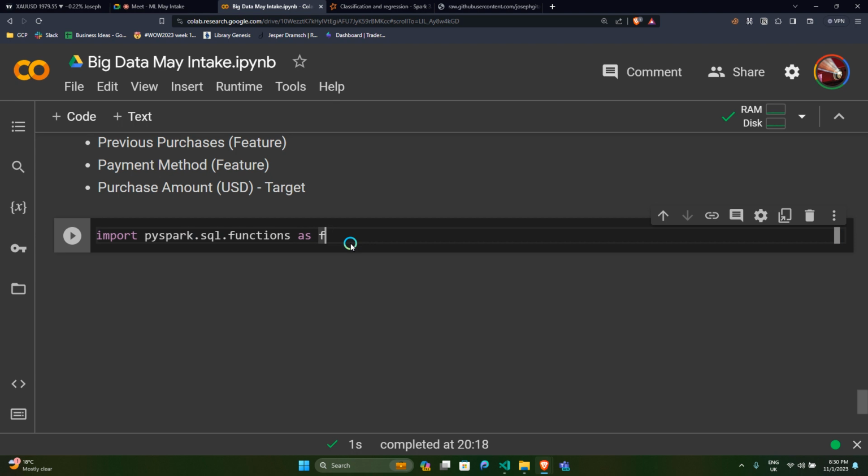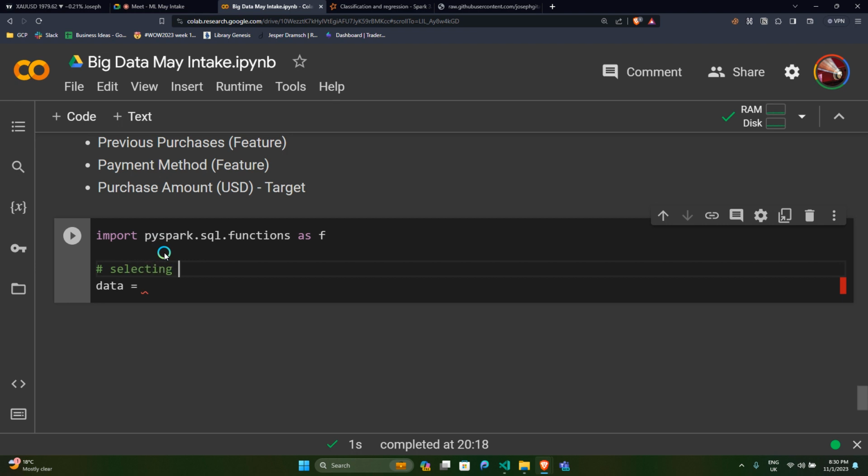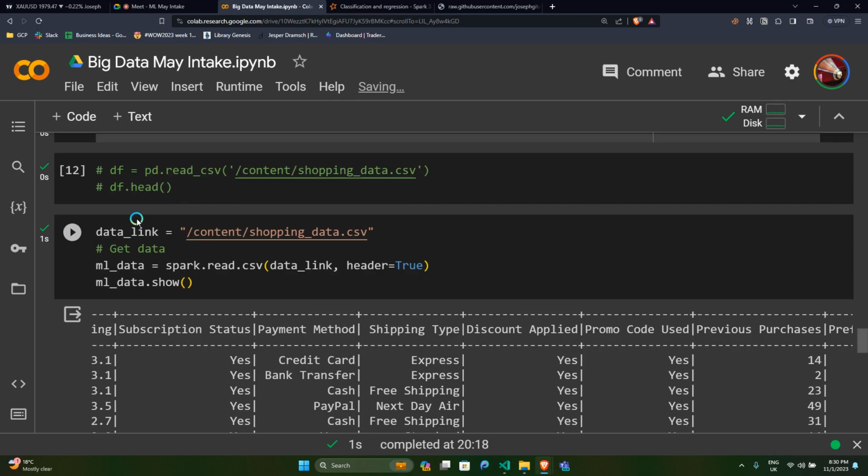And then the next thing I'll do is I'll create my data, the data that I'm going to feed to my ML model. Here I'll add a comment saying I'm selecting my data features. So what's our data frame name up here?